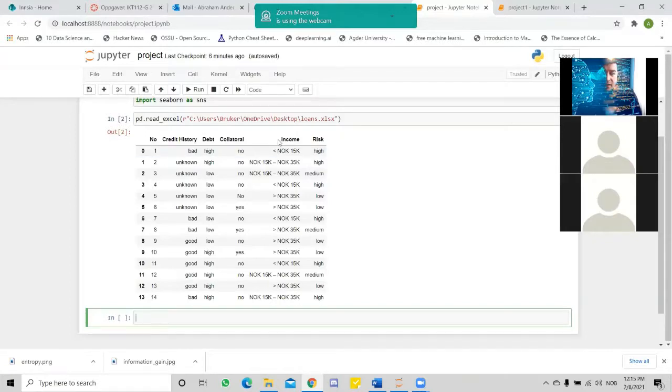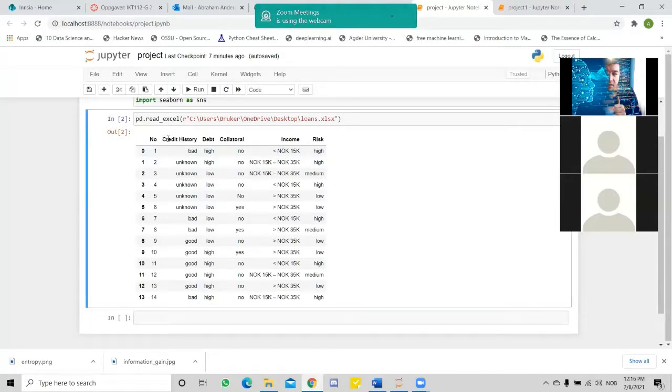After importing this data, the next step you have to do is to look at your data. This is very short data, as you can see. And the next step I have to do is to look at whether there is any missing data or not. You have to go through the lines. For example, as you can see here, in the credit history column, there is some missing data, right? For example, the second row says unknown. It means this is missing data I have to deal with.